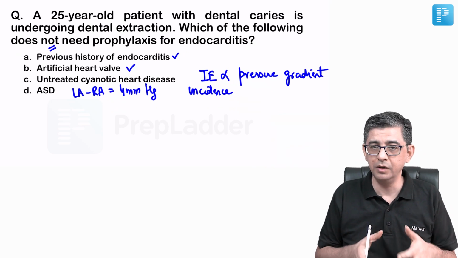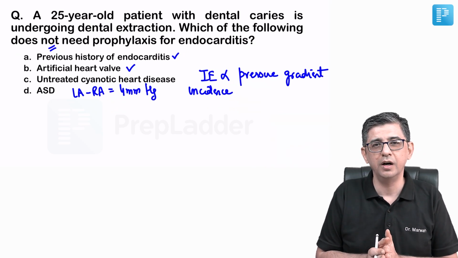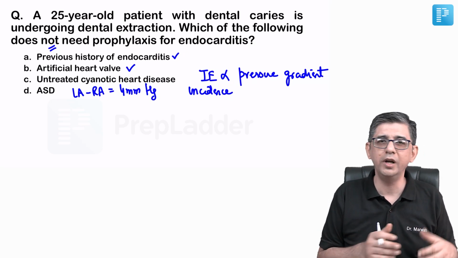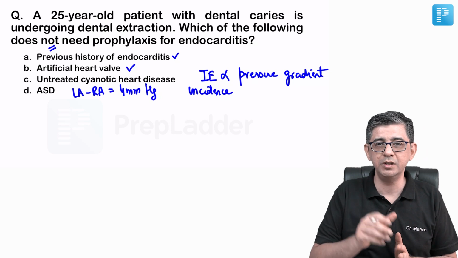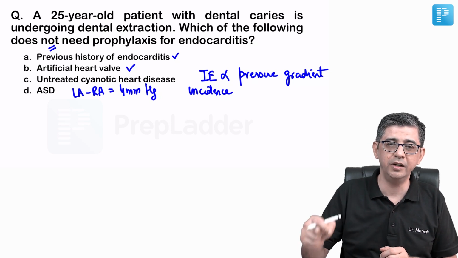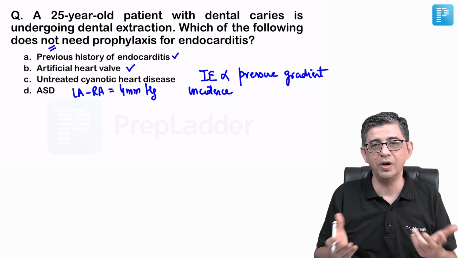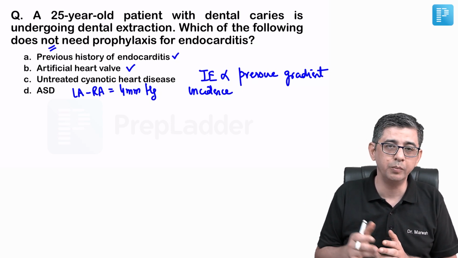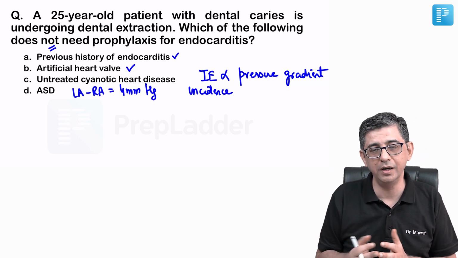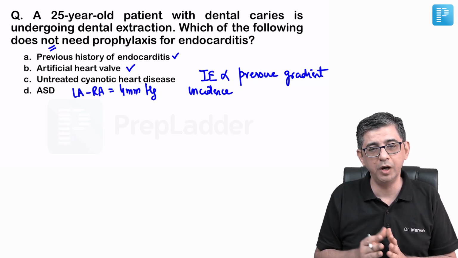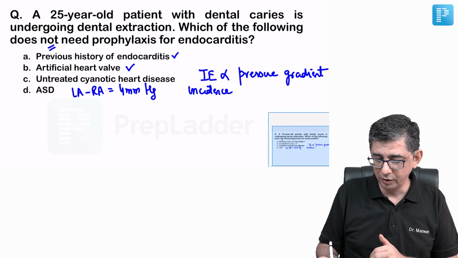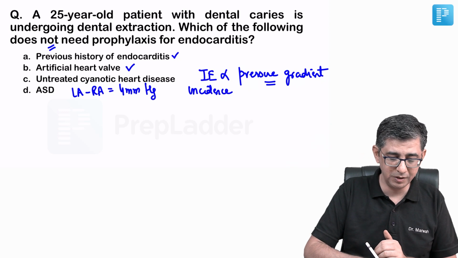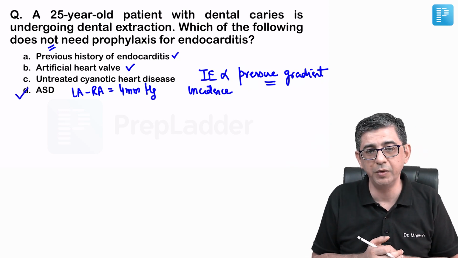And before I mark the answer, which would have become very obvious, I think this question is just a modified version of the previous old MCQ that used to come in the exam: which heart disease has the least incidence of infective endocarditis? We used to answer ASD, and the same question has been asked in a different way by describing a patient undergoing a dental extraction for dental caries and a root abscess or a pulp abscess. The point is that if the pressure gradient is less, the chances of development of endocarditis would be lesser. So the correct answer for this question would be ASD.